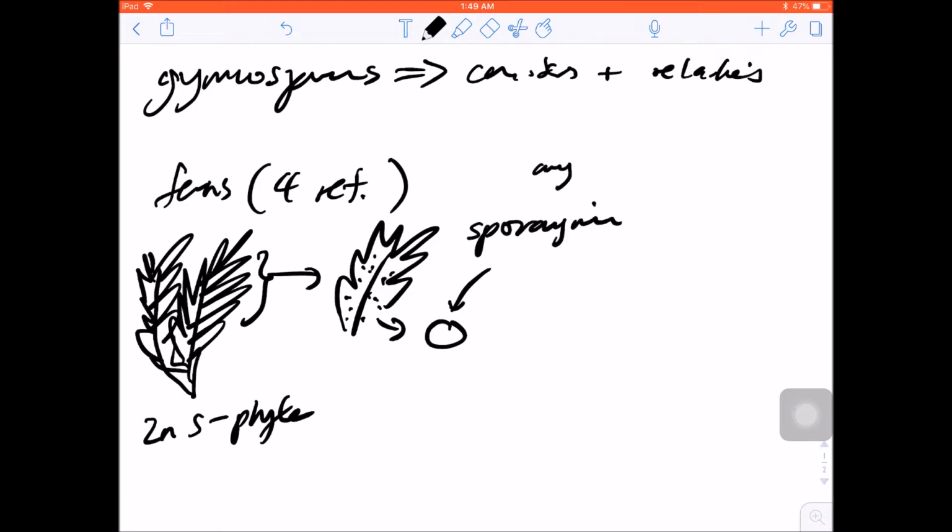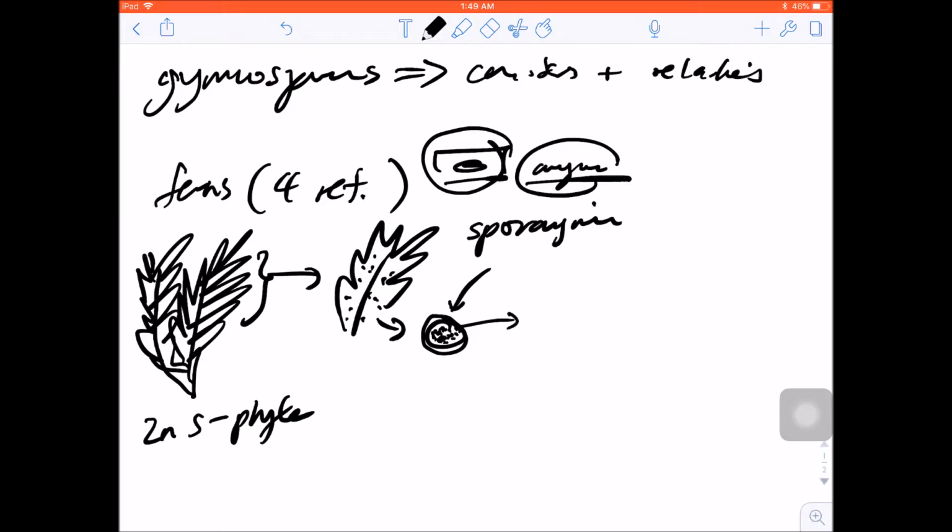Remember, angium, and then whatever comes before that. This is an organ that makes and stores whatever this blank is, right? So a gametangium stores and makes gametes. Sporangium stores and makes spores, right? And so the sporangium is this organ that contains all these spores inside. The spores come out. Remember, spores are 1N and the sporophyte is 2N. So how do they make this spore?